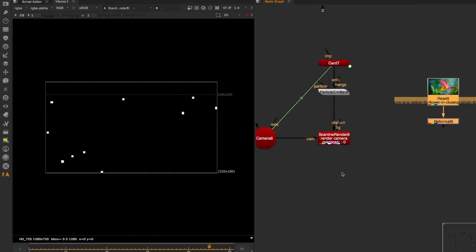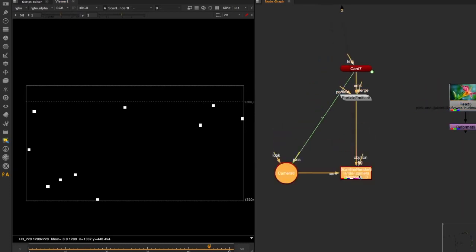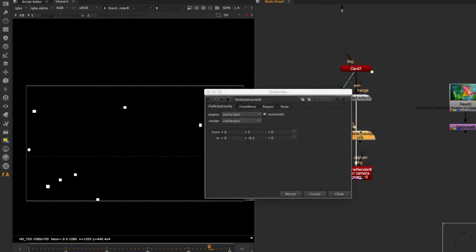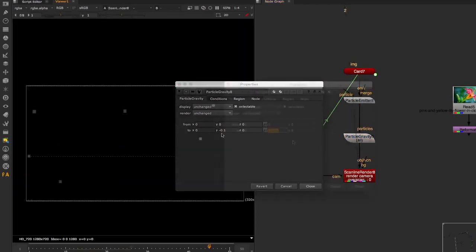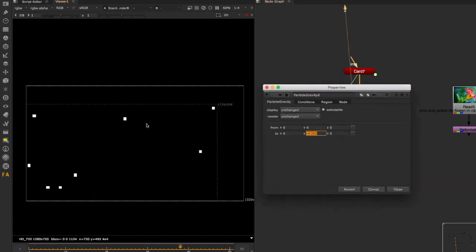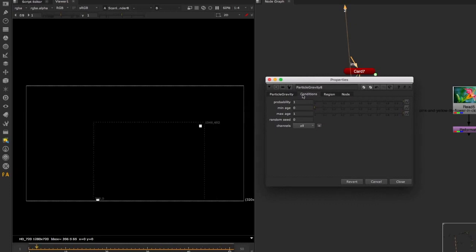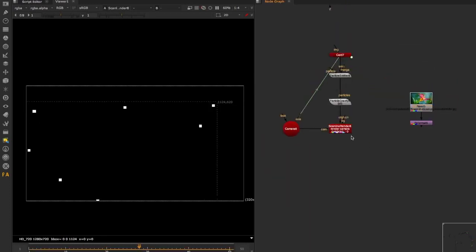So now the droplets, what happens is there's always some gravity involved, and some of them will actually slide through that piece of glass or the lens. So what I'm going to do is I'm going to add a gravity node right next to the emitter. The default settings are too strong, so I need to just add a few zeros in here, and we're going to adjust this later on, okay? But this is what's happening. And now I don't want to apply this uniformly across all particles, so I'm going to go into the conditions tab, and I'm going to put this probability slider a little bit lower, so we just affect some of them. I'm happy with this, and now we can start messing with these particles.